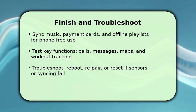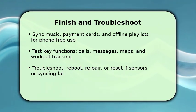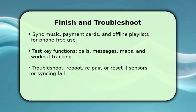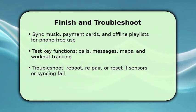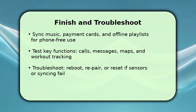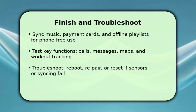If something goes wrong, slow sync, missing heart rates, or pairing errors, try a reboot first. If that fails, unpair and repair the watch or perform a factory reset. This clears stuck settings and usually fixes sensor or Bluetooth issues.